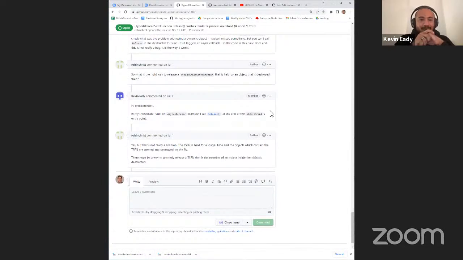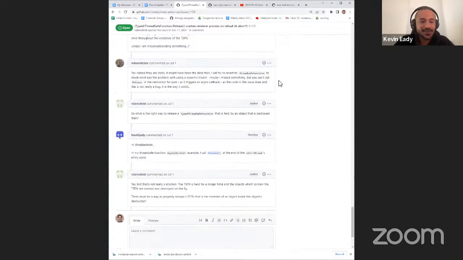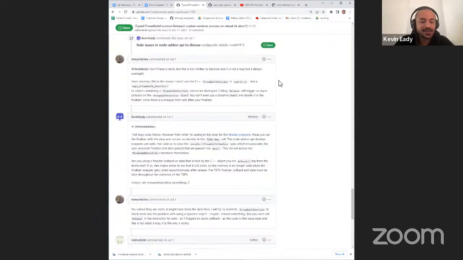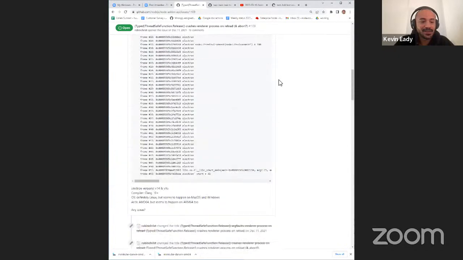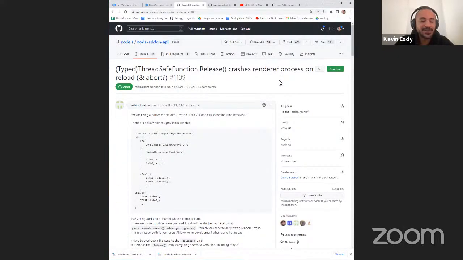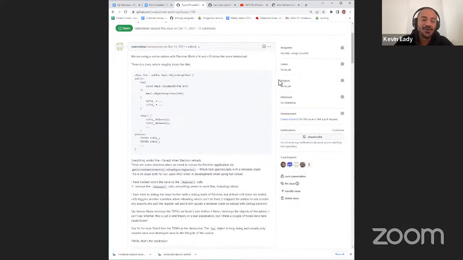Right. So trying to figure out again what was happening on this one. If I recall, they're trying to, there's a connection between releasing the thread safe function, and if you have an object that holds a TSFN and you want to release it at destruction time or something like that.